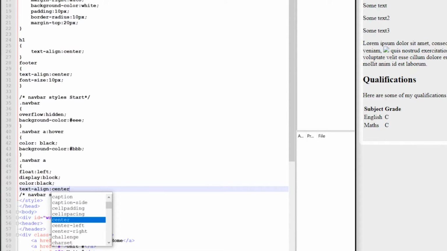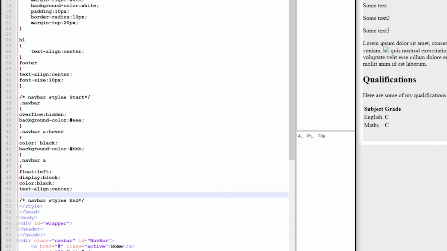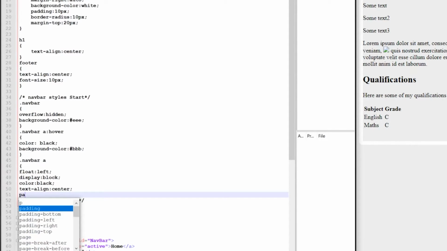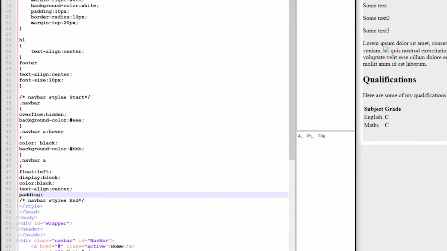And we add in the text align element center to do so. Then we want to provide a spacing or a bit of padding around the actual container once it's done. So if we add some padding, and I'm going to do something here that we've not done before and add two values. The reason we do that is because the first value will target things on the top and the bottom, and the second value will target things on the left and the right.